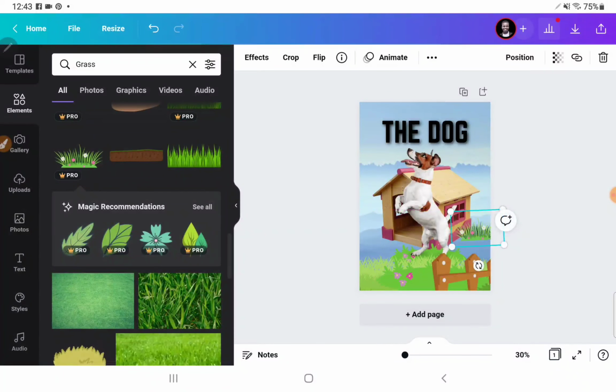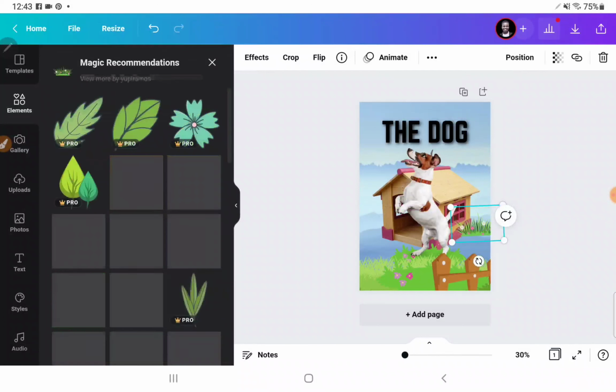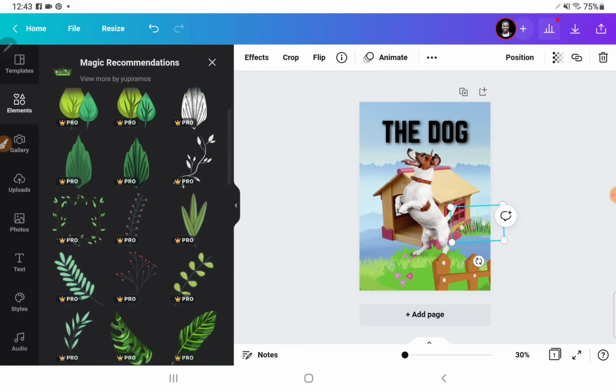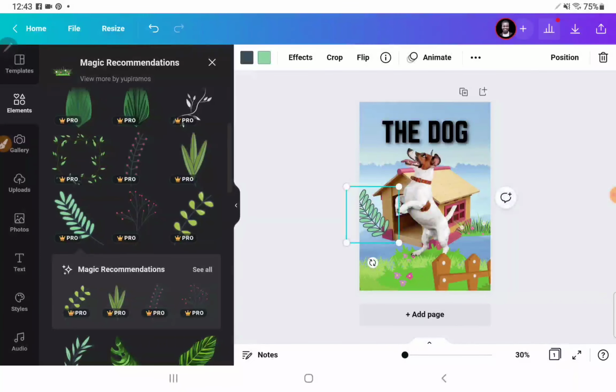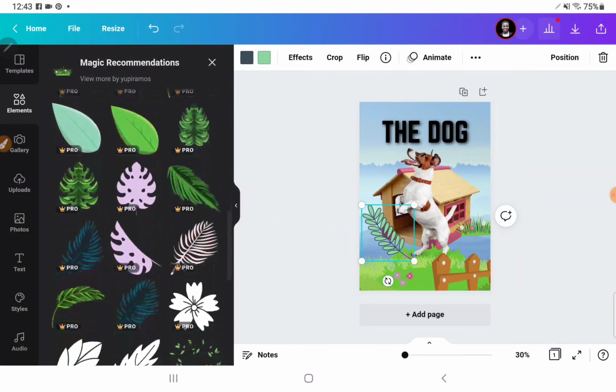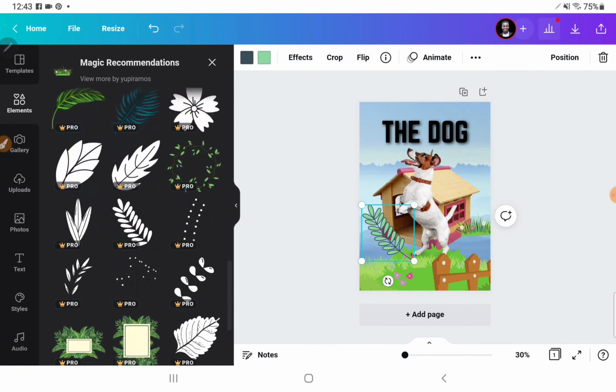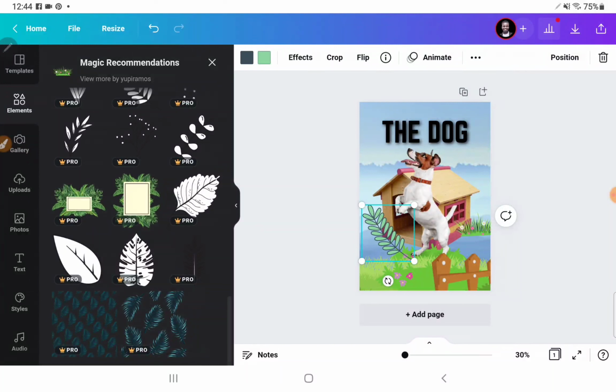I'm not sure. They are not using Canva. I will show you why create a design is needed. There's a plus button. No, there's a plus button below. Okay, I will show you.